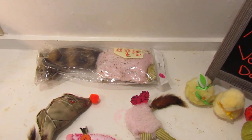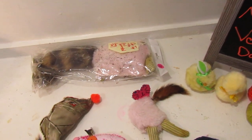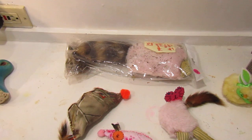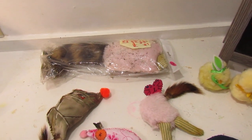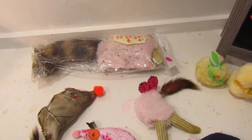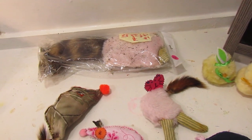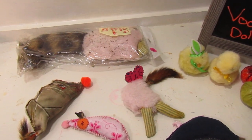Now here's my natural tails. You all commented that you would like to see the natural tails. Now these are not squirrels or chipmunks. I have a hard time telling between squirrels and chipmunks. I don't think I even know the difference, so I'm not going to pretend I do. But you told me you wanted to see it, so I'm doing it.